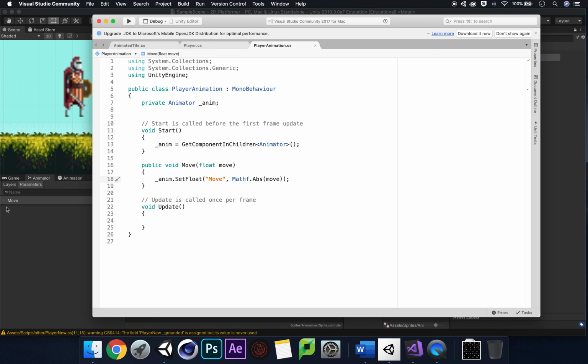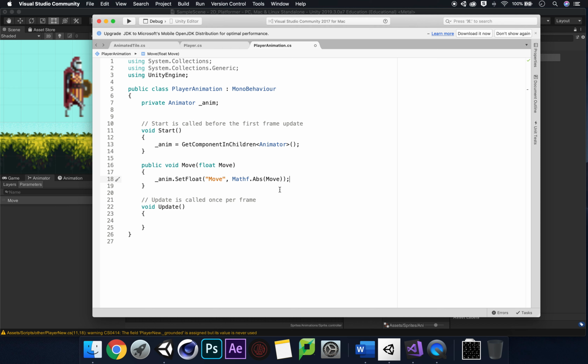I'm now worried about that M because I've had some problems with that before. And then anim.SetFloat is move. I'm actually going to change that back to a capital M. I think we're going to have some problems with that, so I'm just going to stick with that.